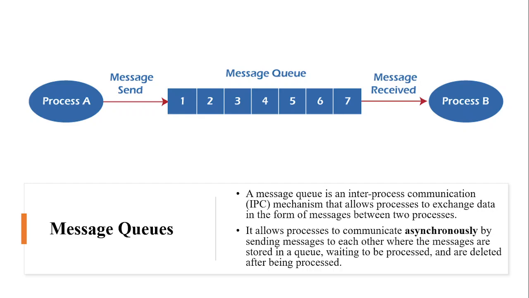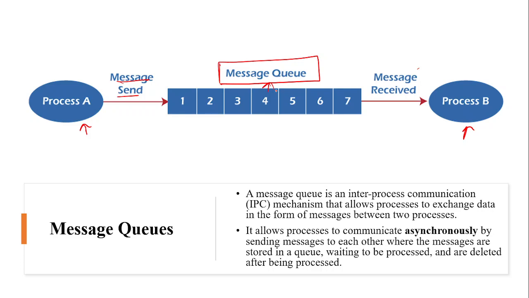So how is this different from the named pipe? You have process 1 here, you have process 2 here. Process 1 is sending the message in a message queue, and process 2 is receiving it. Now how is this different? With the help of this message queue, you can keep on storing the messages that you are receiving. That is the main advantage of message queues.